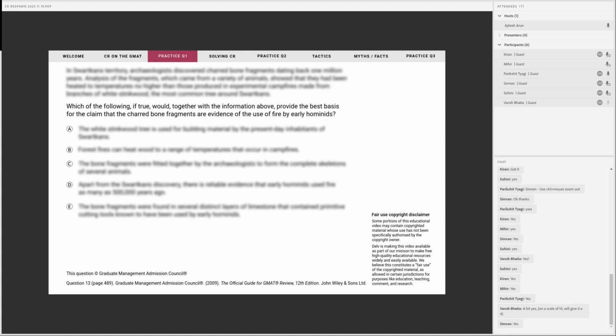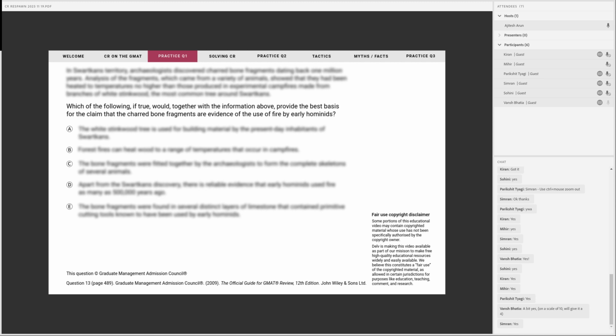I think you've described it in very broad terms, but very specifically, what type of question do we have? What is it asking us to do? Like, literally, what is the final deliverable? Strengthening the assumption which is made. Okay, we'll come back to that. So half of that is spot on. The other half, I think we should modify slightly. Mihir, you've raised your hand. Please go ahead. So basically, we are asked to link these charred bone fragments to the use of fire. So we have to strengthen both these two terms. Got it. I'll just add one more thing there: to the use of fire by early hominids, right?